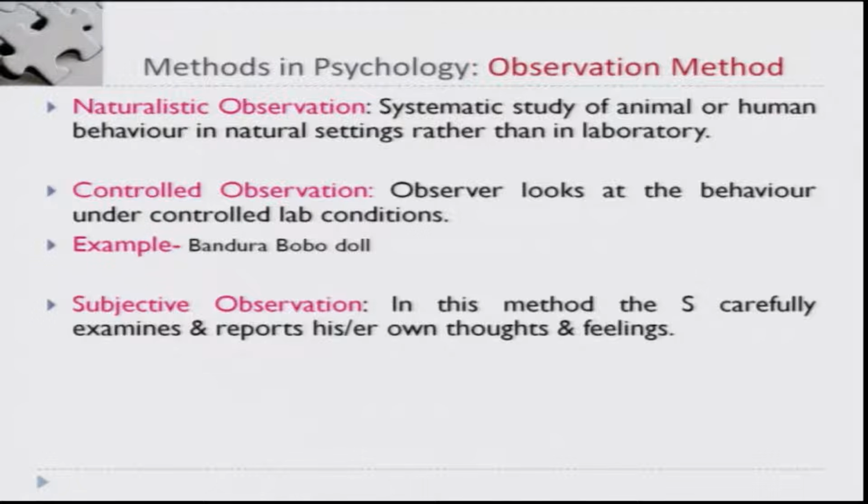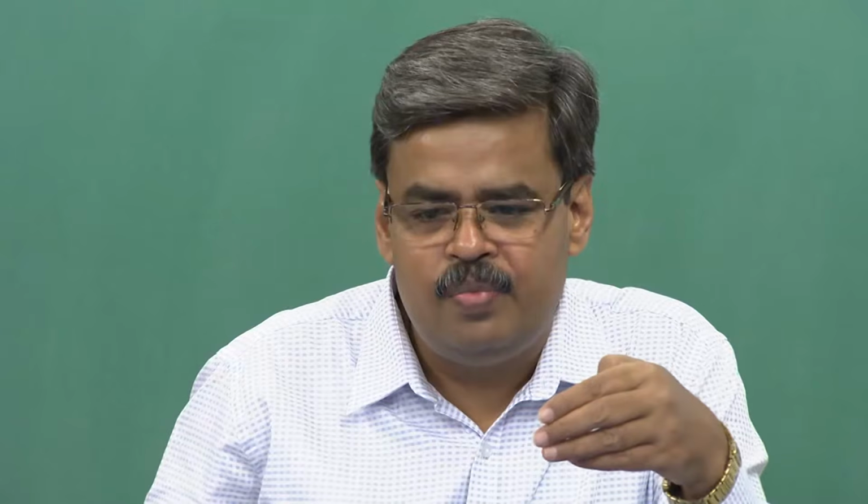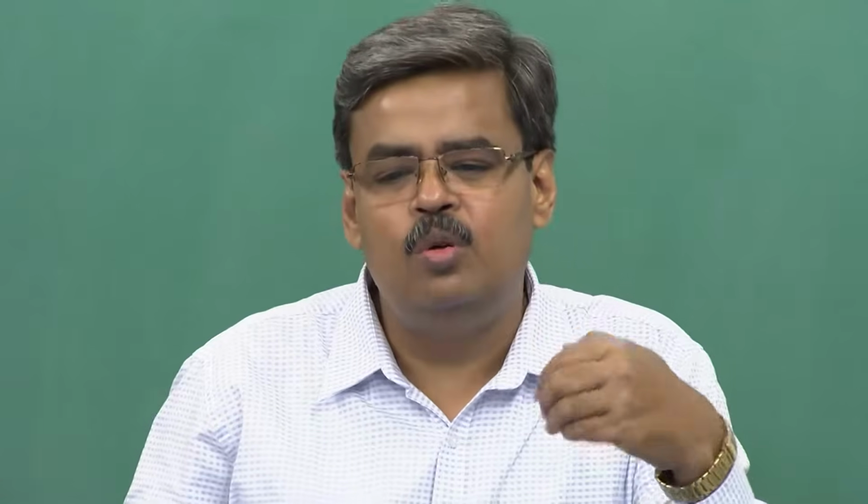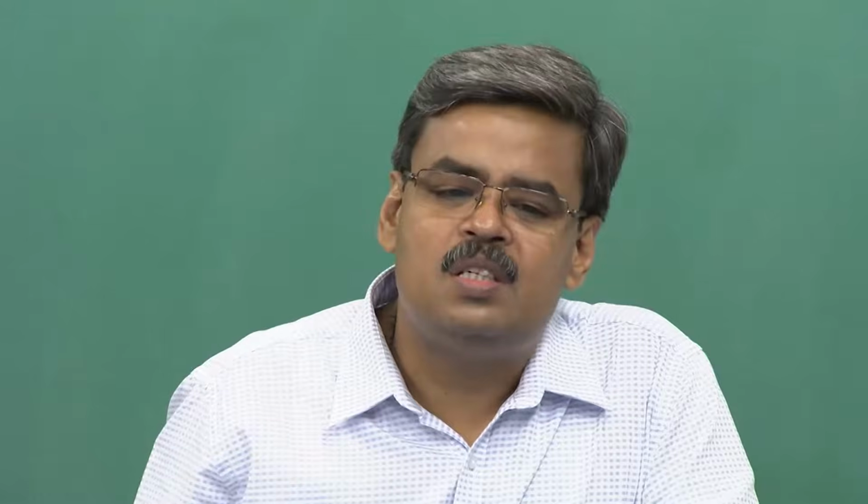There is another format of observation called subjective observation. In this method, the experimenter or the observer carefully examines and reports his or her own thoughts and feelings. So, you are the participant who is taking part in that experimentation process. You carefully re-look at your own thoughts and feelings and you report them. Now, the psychologist jots down the report, and this is the subjective observation method.